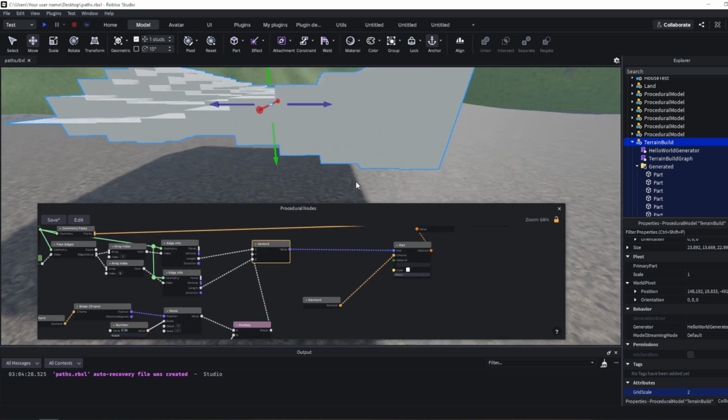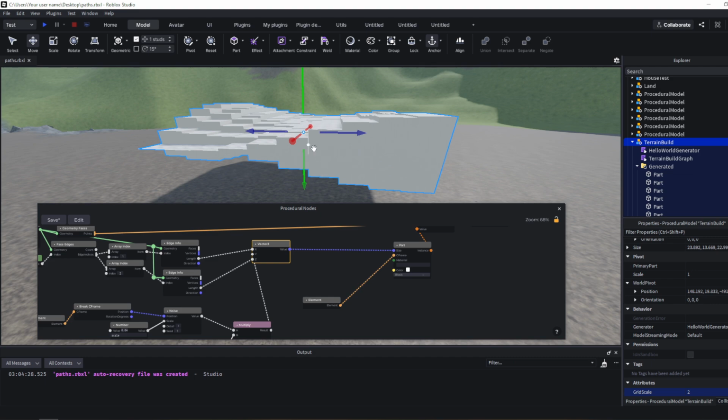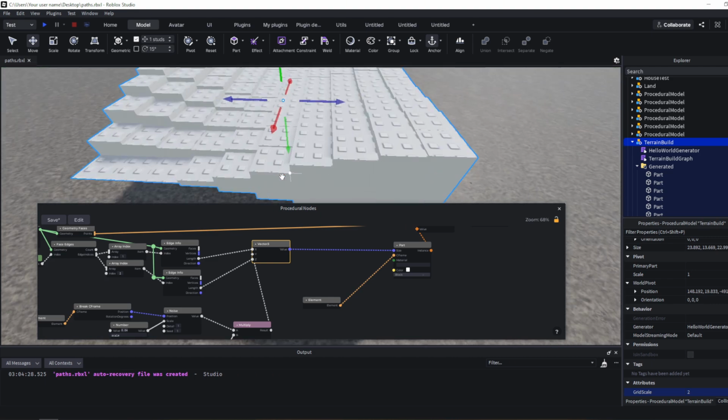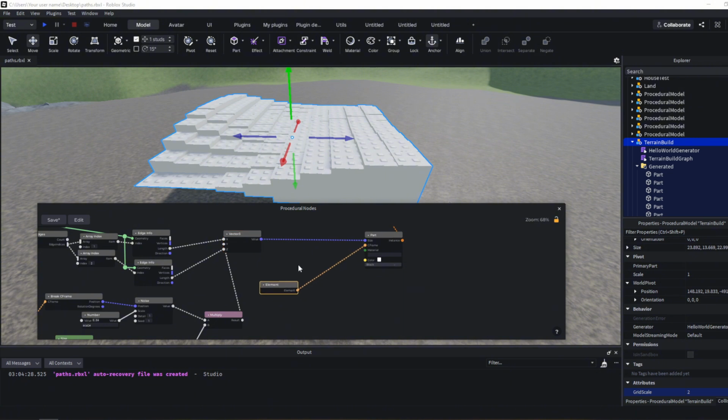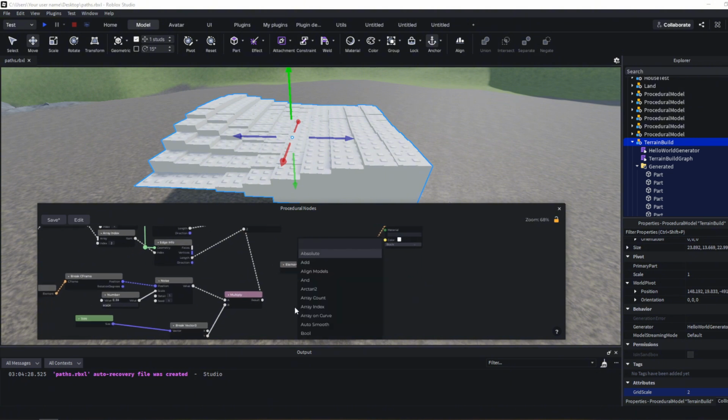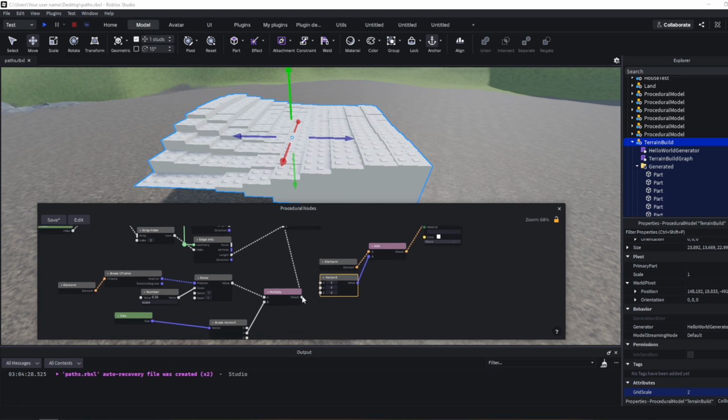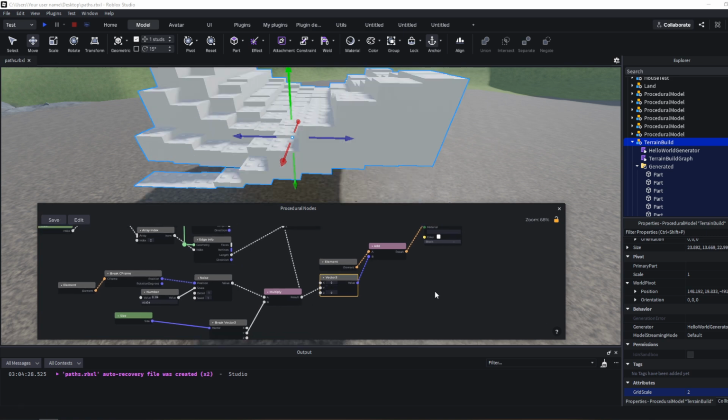Okay, so now it's changing size, but it's all centered. So we just need to move it up. So here's your element. So we can add, grab this, drag it on there, add vector 3, and then we can plug this directly into the Y. There we go.